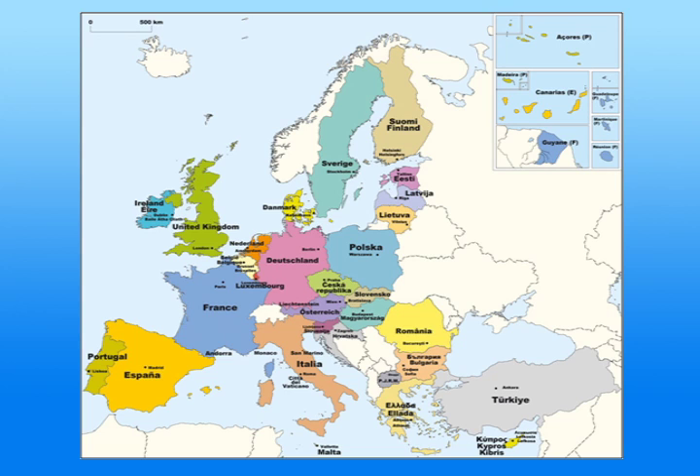That's when the United States started getting really interested in what was happening in Europe, because it was no longer just a threat to Europe and the Euro. Because the financial linkages between the U.S. and Europe are so tight and also opaque — we don't exactly know how much exposure U.S. banks would have in the form of money market funds, credit default swaps — it became a threat to the U.S. economy. You see more and more headlines about how our economy was being affected by Europe, and our recovery wasn't getting off the ground because of Europe. If Europe can't get a handle on this, we may have a recirculation back into a global financial and economic crisis.